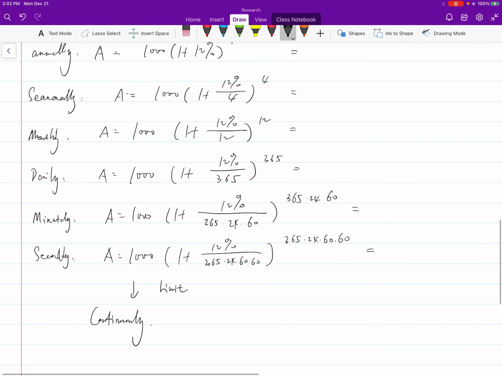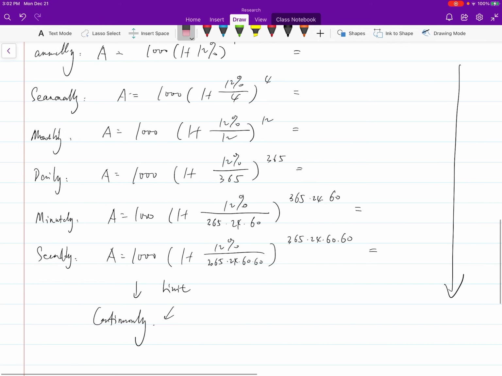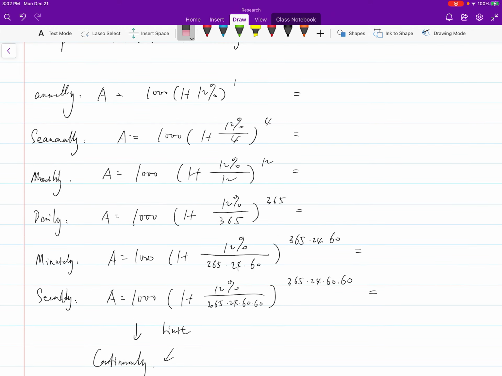I'm wondering, if this one keeps increasing, when will be this limit? Is it going to be infinity without bound? The more you do, the better. Okay, eventually you can actually take $1,000, but if you compound it infinitely many times in a year, you will receive $1 million. Is that possible? Let's try to do the calculation and let you see the trend.